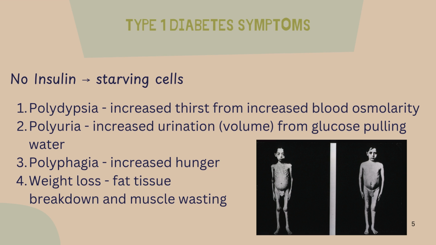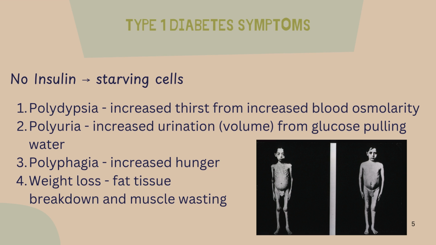Then we have polyuria. The reason that the patient pees a lot, not just frequently, but a lot of urine in terms of output, is again because it's a solute and because we're trying to get rid of the glucose. The body tries to pee out the glucose, but because it's a solute, it pulls water with it into the urinary system, and the patient pees a large amount of water together with the glucose. So this constant peeing leads to dehydration, and the dehydration leads to the blood thickening, which leads to the patient being thirsty. So we're in a loop of thirst and peeing, thirst and peeing.